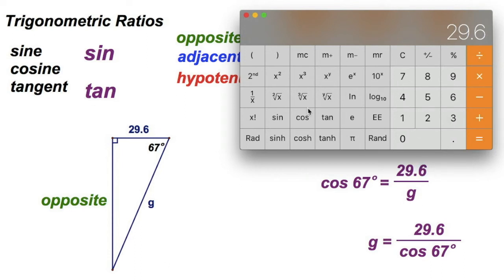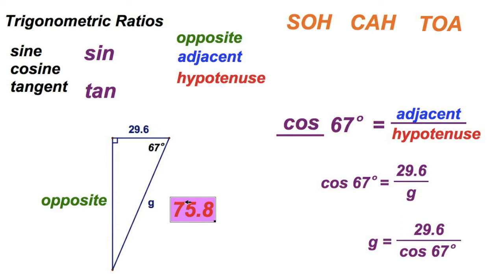You've got to, again, practice with your calculator up front. Some of you have to use parentheses. We don't on this one. 67, I hit the cosine. That number looks good. That's 0.3907. That's the same as we get on the trig table. And then we just hit the equals, and we're done. Rounding that one to the nearest tenth, what do you got there? I got 75.8. Finished.